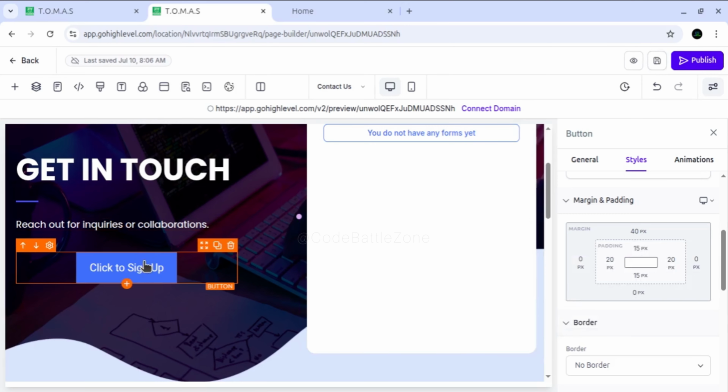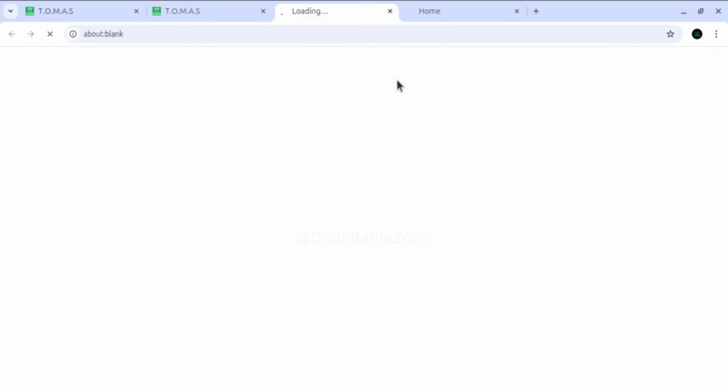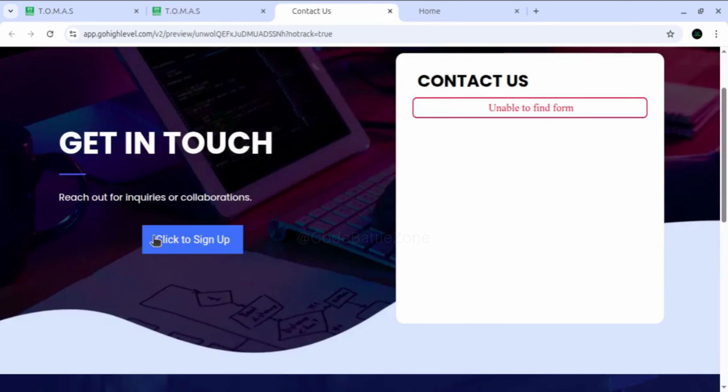Now what I'm trying to show you, here is the button. However we add a class, the same class, adding here site button, see the hover effect is not working. However, if we view the page, the hover effect is not working for this page.